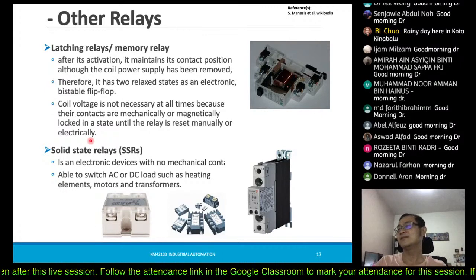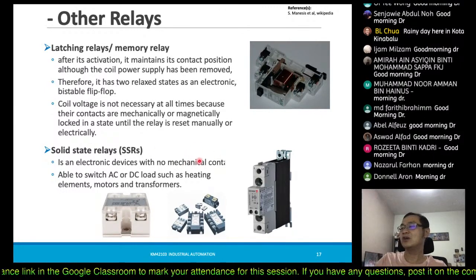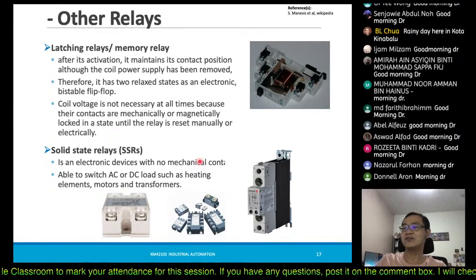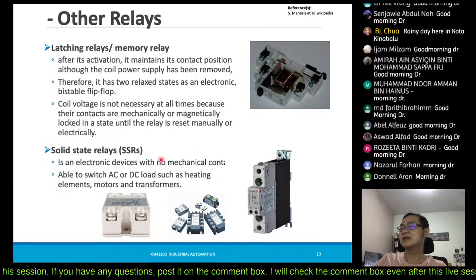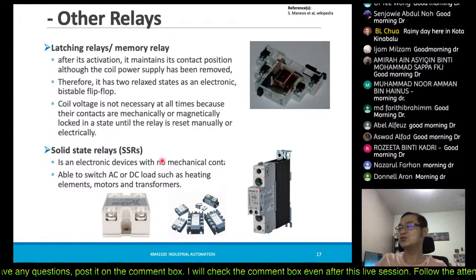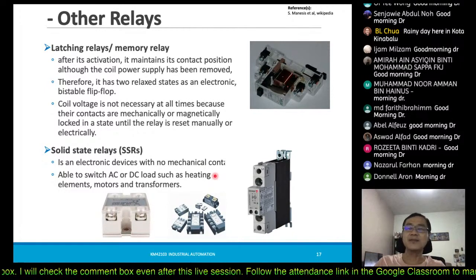But not sure, we will see how it operates, but they are very sensitive to temperature. So this is how you should be able to see it, because they are semiconductors.